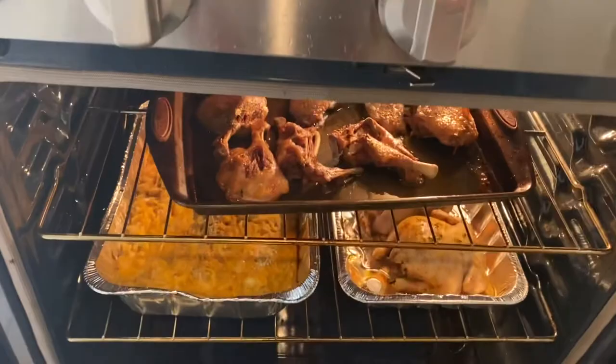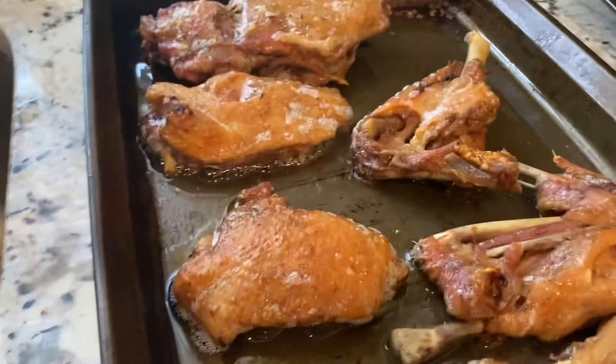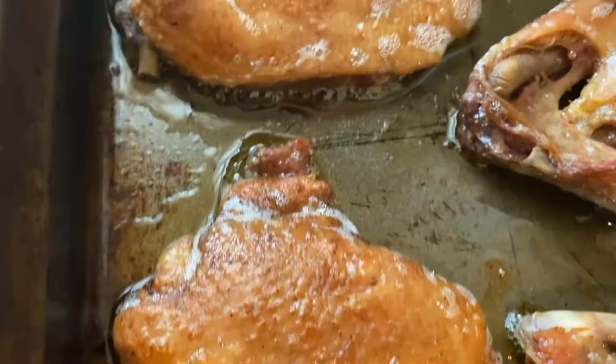Oh, yeah. Oh yeah. Crispy duck. Look at those crispy cracklings on it. Looks amazing.